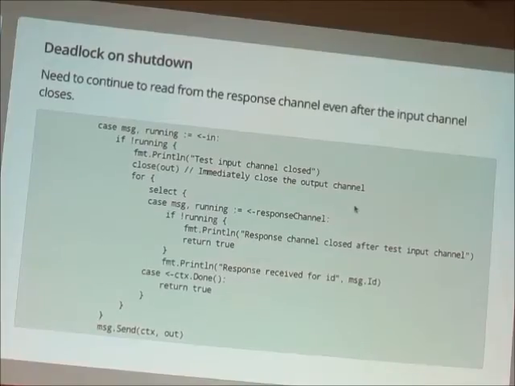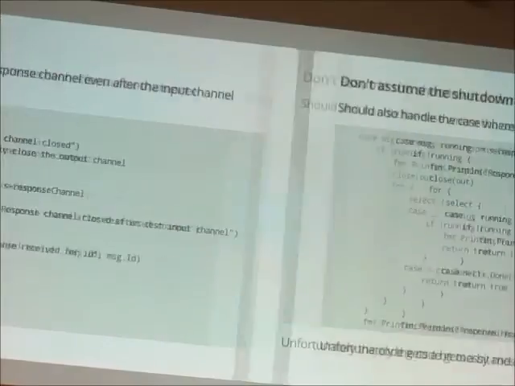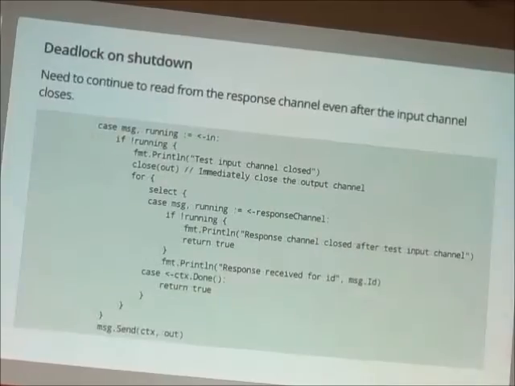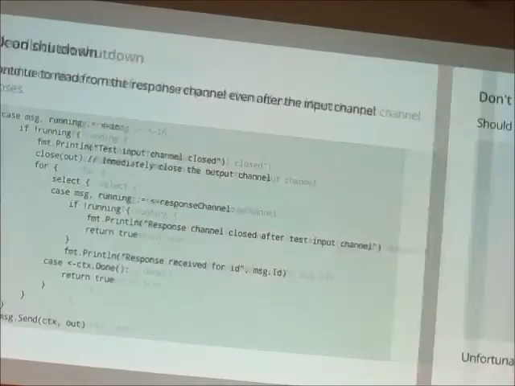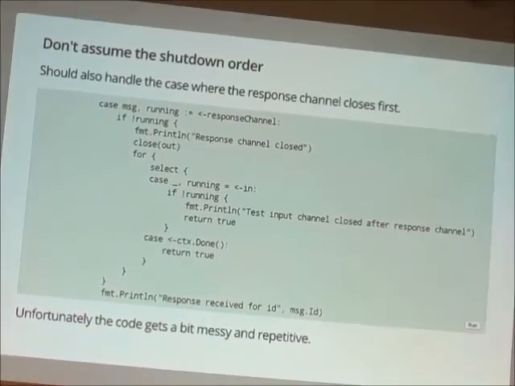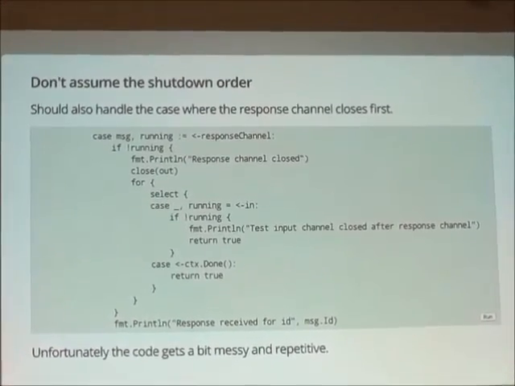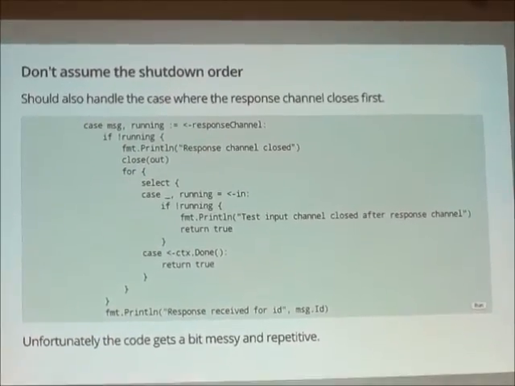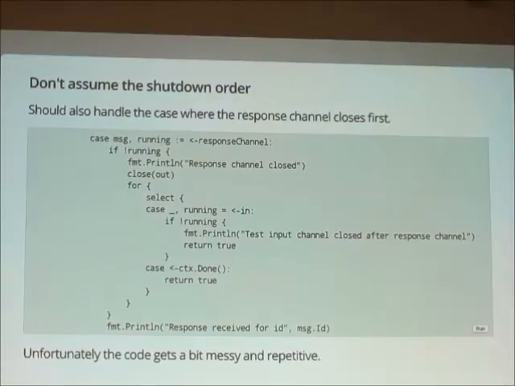So yeah, this is where it gets a little bit complicated. And we haven't found a really good solution for it other than to just add more code to handle these cases. As I said, the code does get a bit messy. I'm showing the case where the input channel closes first, but then of course we have to handle the case where the response channel closes first as well. Things get a bit messy and repetitive, but if you want things to work, that's necessary, unfortunately.